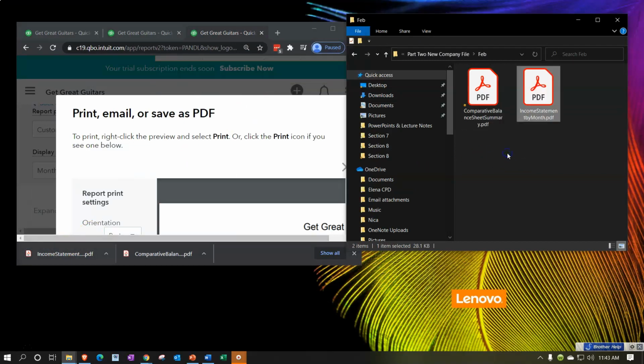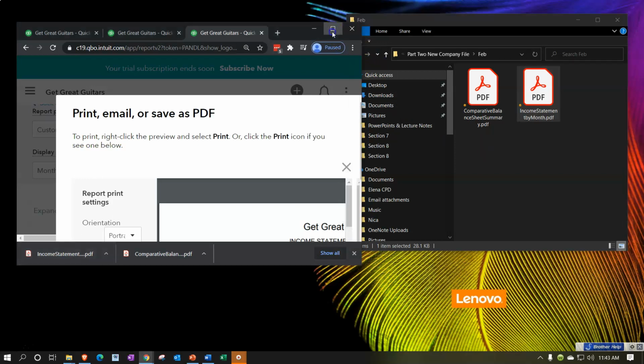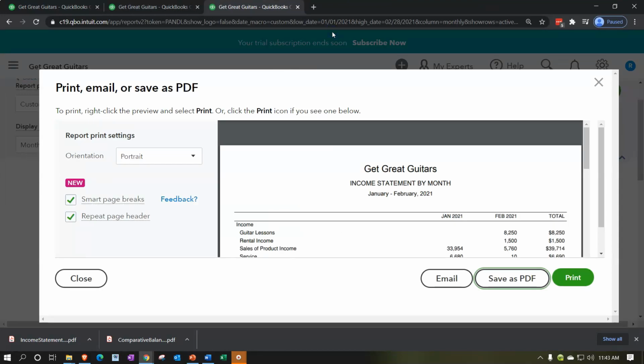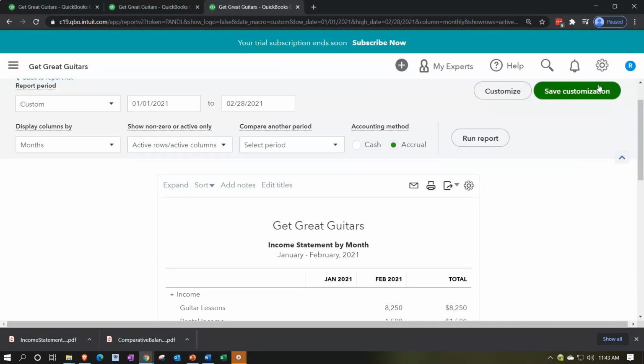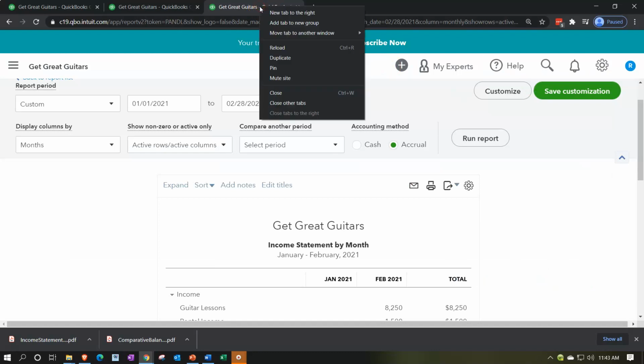Now we got those two reports together, which again, we can send as two reports on one attachment, or we can then zip the folder, and then we'll export them to Excel as well and do our other method as well after we're done with this. So I'm going to close this back out. And let's make another income statement now. So I'm going to right click up top again.